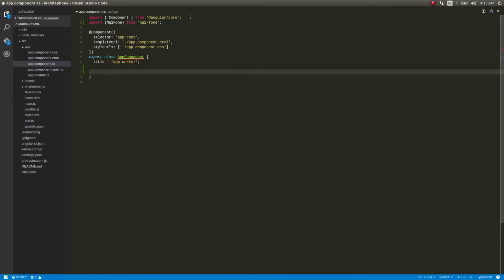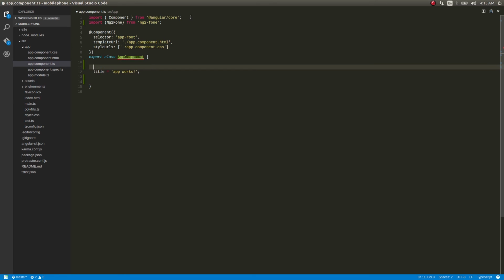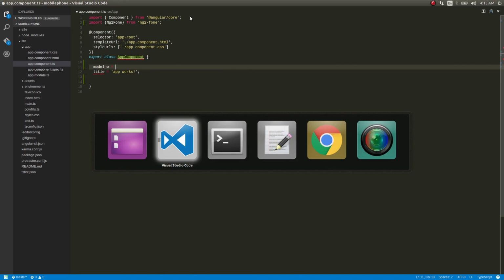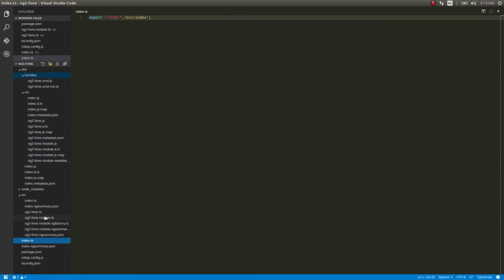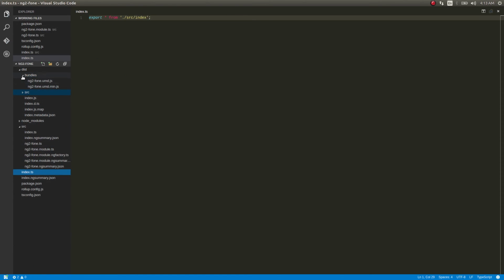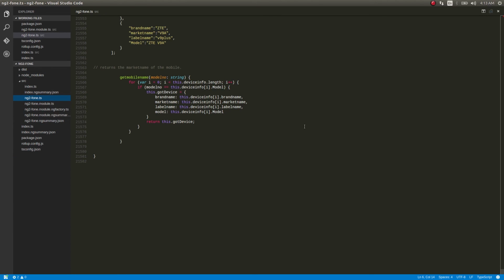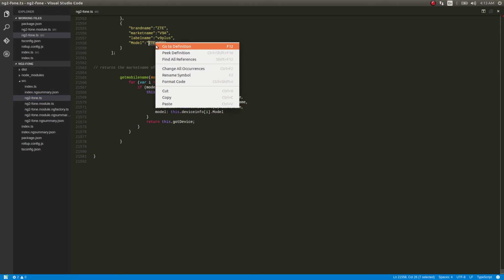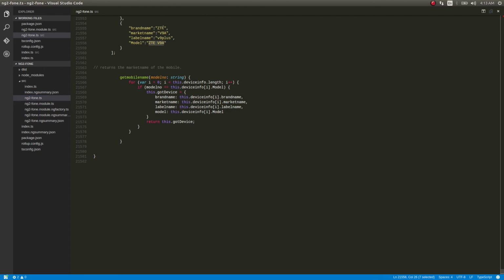I'll give a model number. Let's take a model number from our previous code. We'll take this EZTE v9a. This should return ZTE V9 plus, right?